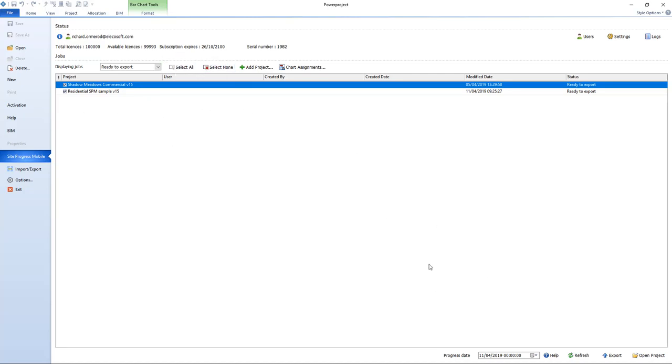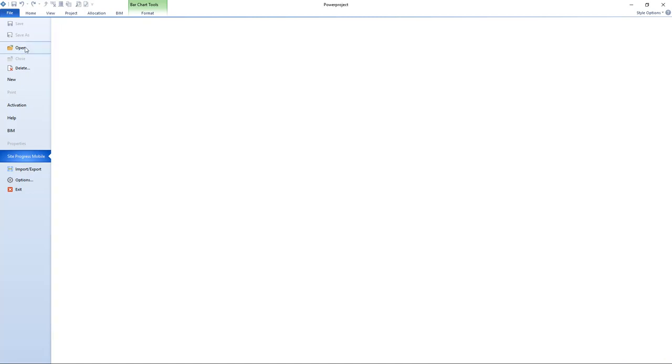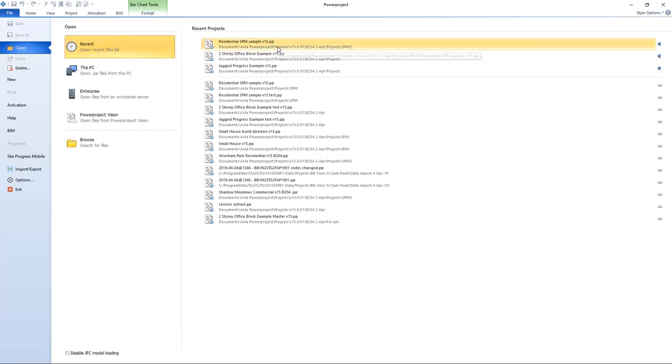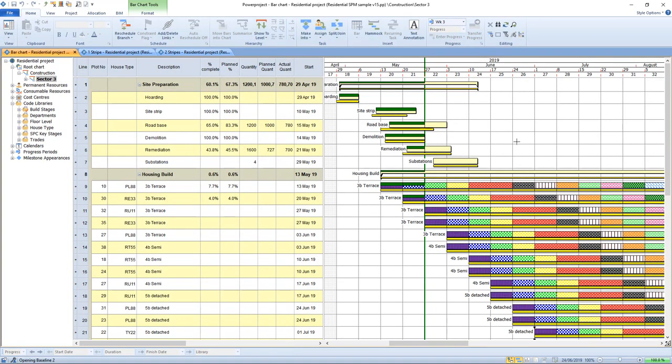And with whatever selected, and we will talk about this later, we choose a future progress date that we want to be the information to come back to, and we click the export button here, and everything will be exported from all of our projects. But before we do that, the projects themselves must be established to say who's going to update which project. So I'm going to open a project, and I'm going to work through the process of saying which of our users is going to update it. So this is a residential sort of project that we talked about briefly.